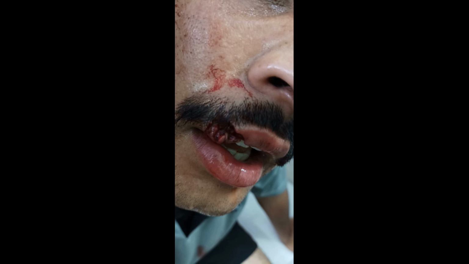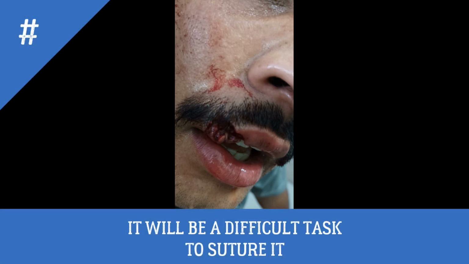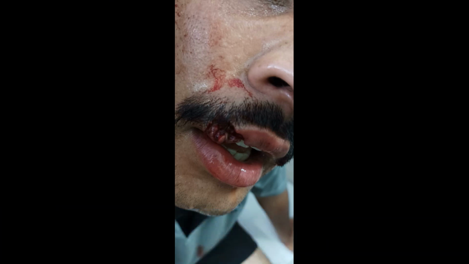So the patient came to the dental clinic in this condition with a deep cut on the right side of the upper lip, starting from the inner mucosa or the oral mucosa and extending to the orbicularis oris muscle and to the outer layer of the lip, crossing the vermilion border of the upper lip on the right side. So the cut was deep and we did manage it quite well, and I'm going to talk about how we managed and how we should manage these types of cases in our dental clinic.